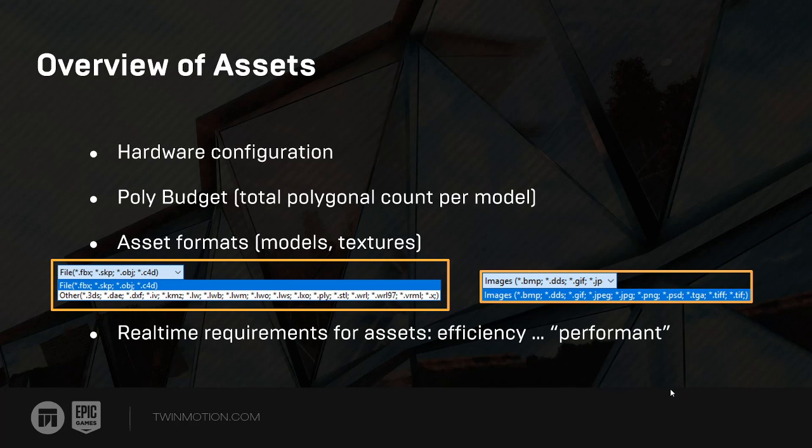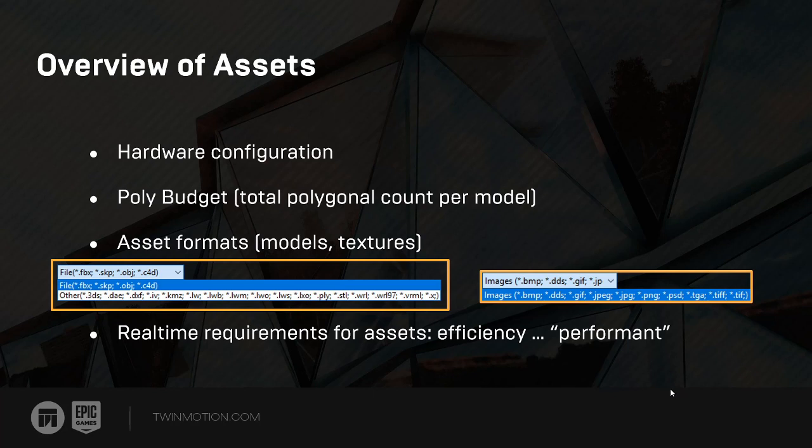And that really is the key here, which goes into the next point: regardless of your hardware configuration, we want to consider what the overall budget is, the constraints that we're working with, or for that matter, what we're working with to keep it running smooth.